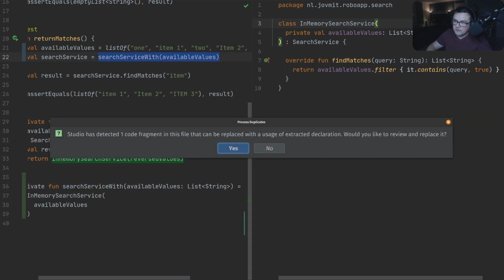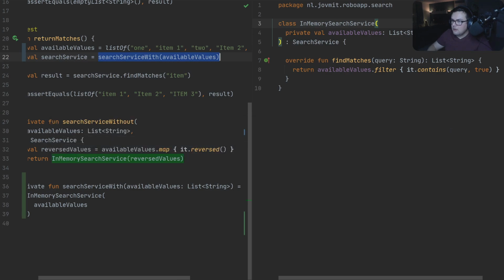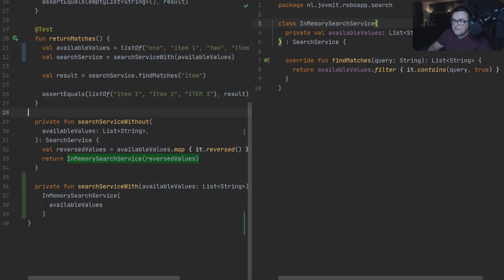Now that's the important part here. So I have search service without some values and then search service with some values, and then let's make sure everything works.